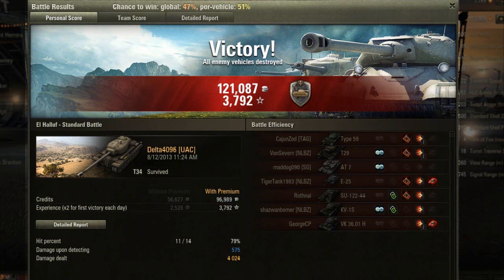All the other stuff is standard, such as how many hits you did to one, what modules you damaged, which ones you destroyed, the assists you got, which tanks you detected. Other than the hit percent, the damage upon detecting, and the damage dealt, everything else is pretty much the same as if World of Tanks was unmodded. So again, this is a short part, but this is the final part of explaining everything. I think I've covered just about everything that XVM gives you in game, all the different features that go into it. As you can tell, seeing how long this video is, there's a lot that XVM gives you.